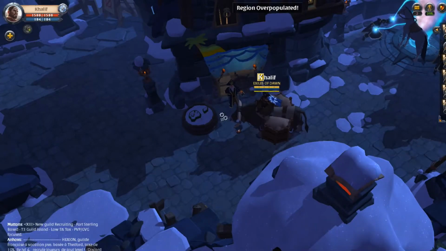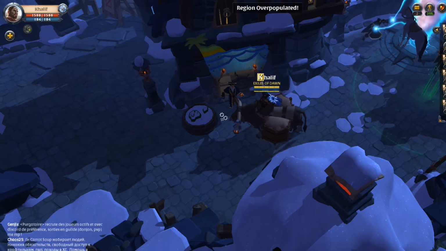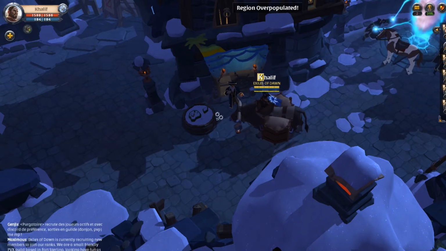So traveling to your island from a different town than the one you founded it in is going to cost a lot of money, especially if you're carrying a lot of things. So make sure your island is going to be relatively close to either where you're going to be spending most of your time, or where your guild is going to be spending time.